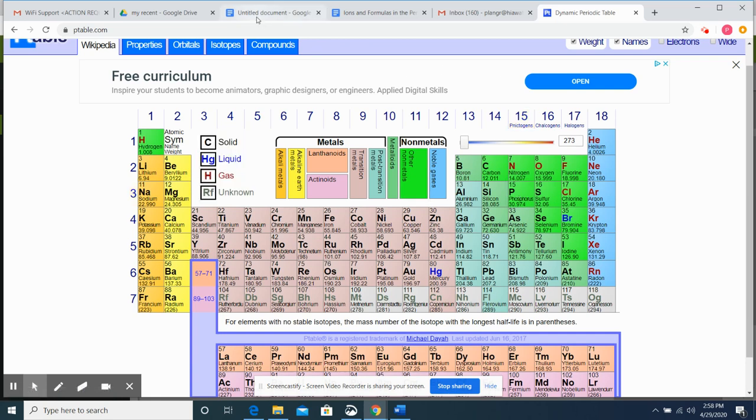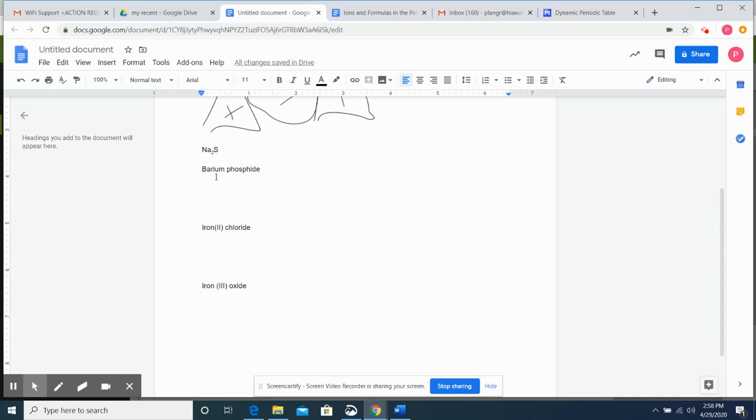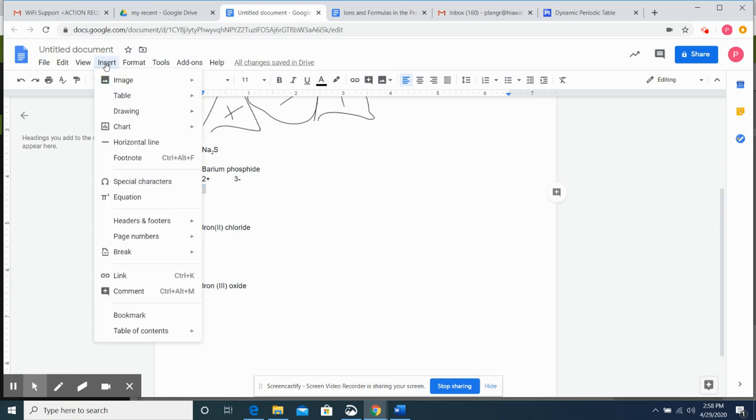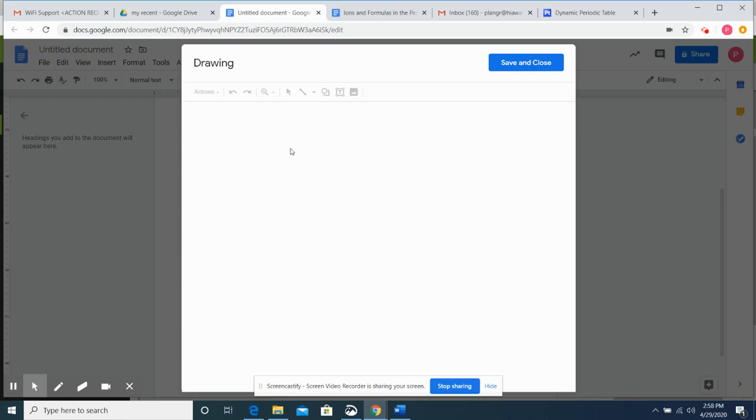So I'm going back to my document. I'm going to write that here. I'm going to write the barium as a 2+. So if I remember it, I'm going to write that phosphorus is a 3-. And there I've written that. And now I need to make a picture of this. Now you guys don't always need to make a picture, and you don't always need to make a picture in your worksheet, but I'm going to make a picture so you can see how to figure this out.